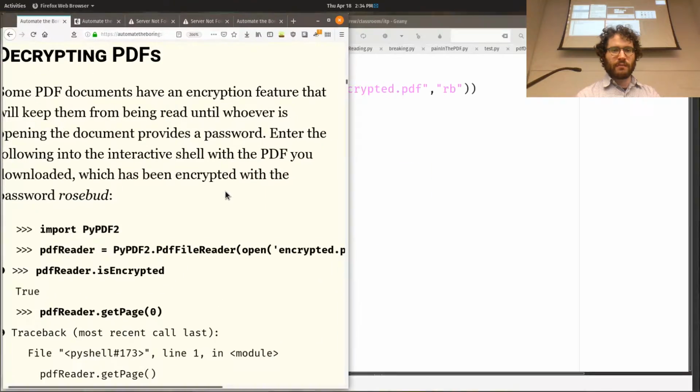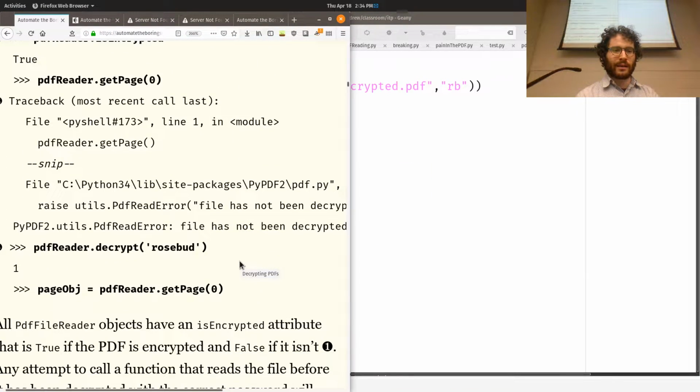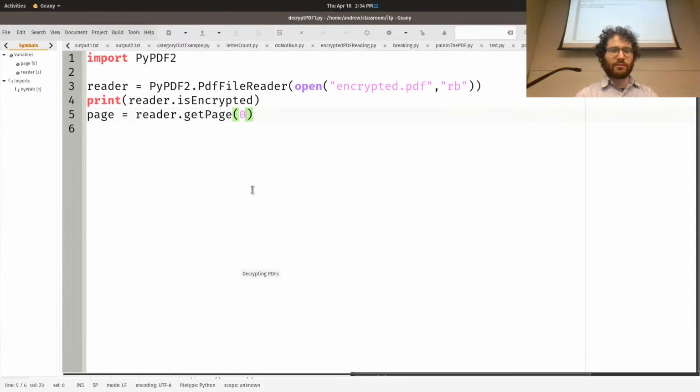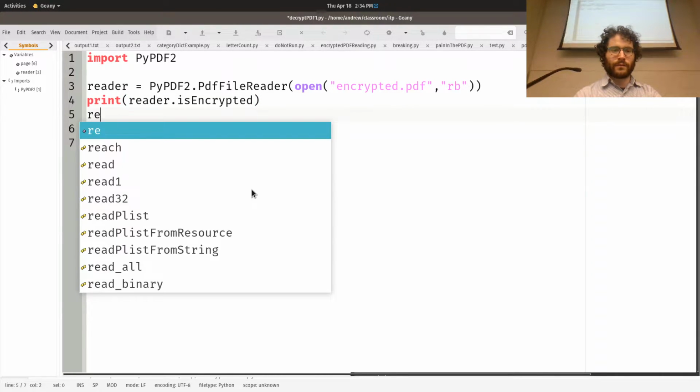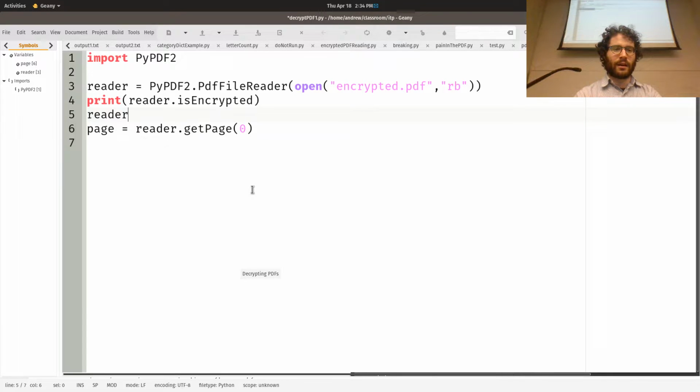So fortunately, we do have a way to decrypt stuff in Python, which is that we can use the reader.decrypt method. We don't need to save it anyway. So simply reader.decrypt, and then we pass in the password, or what we think the password will be.